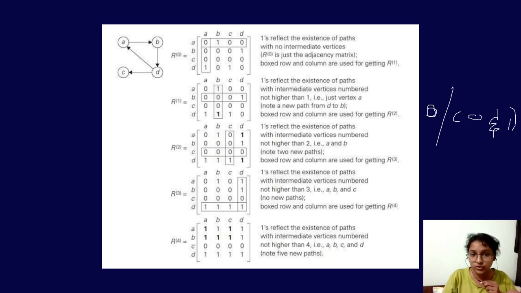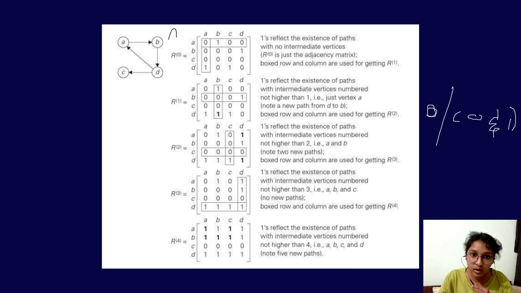And B to C, if you check again, is there a direct path? No. Is there an intermediate way that we can pass? No. Again, there is nothing. And then let's see for D. B to D, there is already an existing path from B to D directly. We don't have to check for the intermediate because there is already an existing path, so you can skip that. So that is how you find whether the path exists.